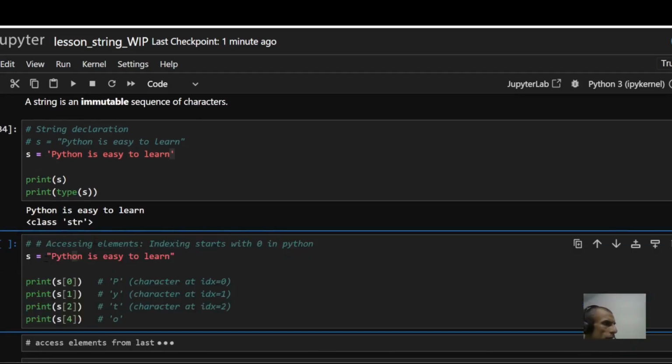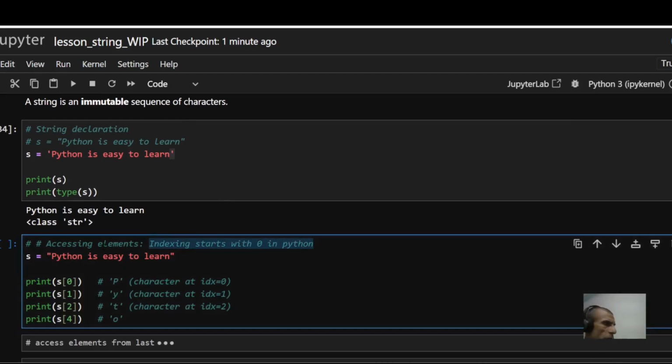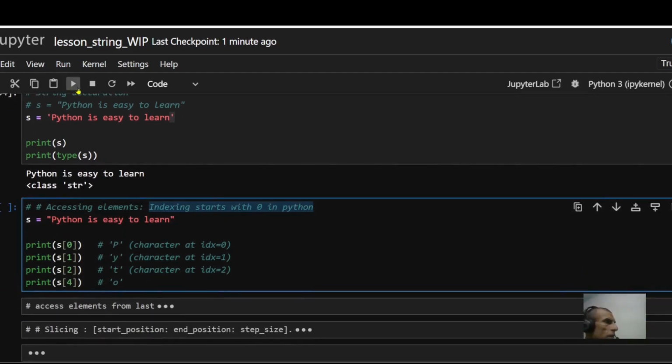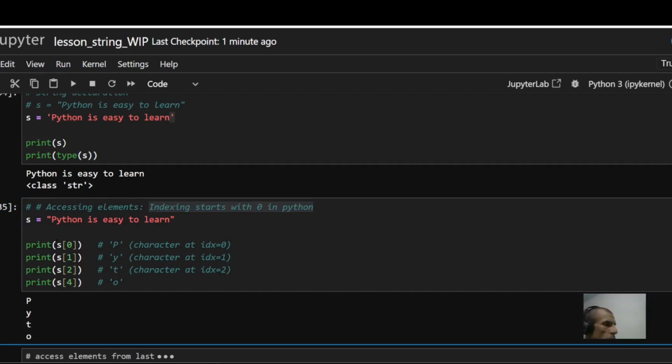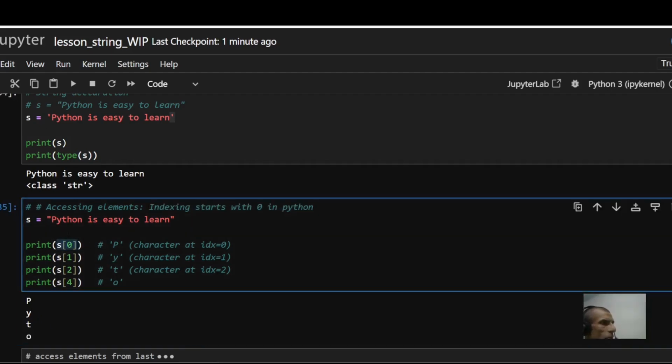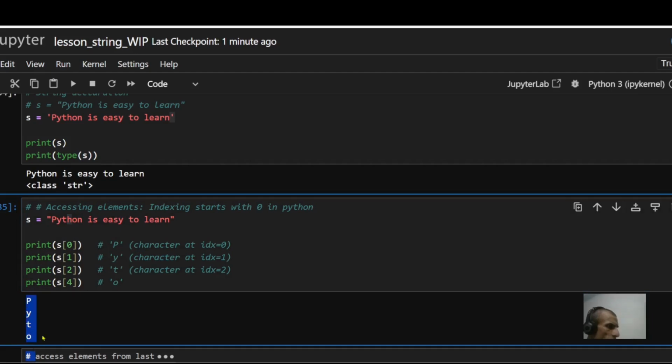Okay, so let's say I want to access elements of a string. Indexing, by the way, always starts with 0 in Python. So when I run this over here, it's going to print python. Here I'm trying to access the element of my string at index 0. So my index 0 would be p right here. Here I'm trying to access the element at index 1. In this case, it's going to be y. And t is your index 2, h is your index 3, and so on and so forth. So as you can see, index 0, index 1, index 2, and index 4, I'm printing it out. It prints out the corresponding values over here.